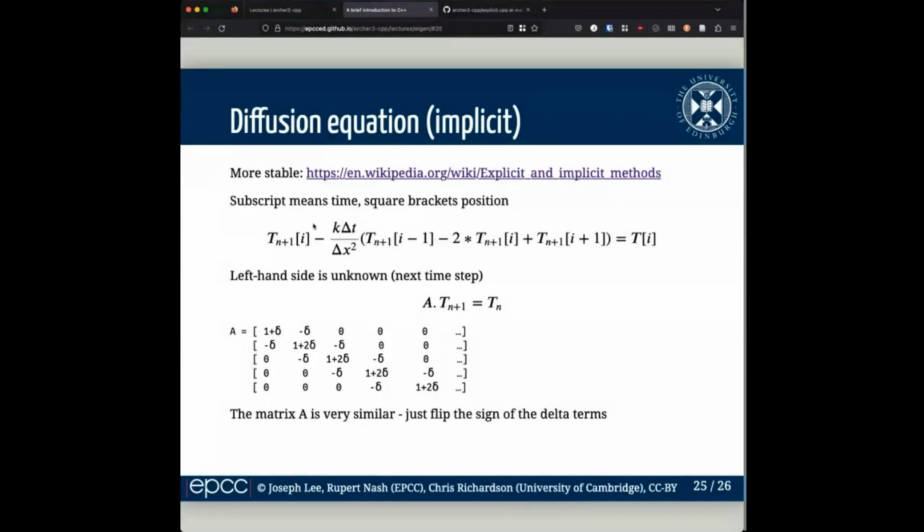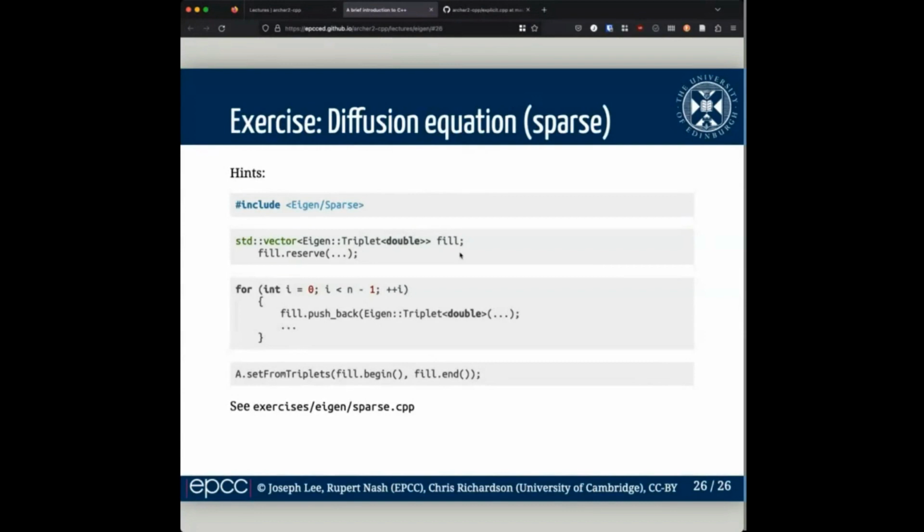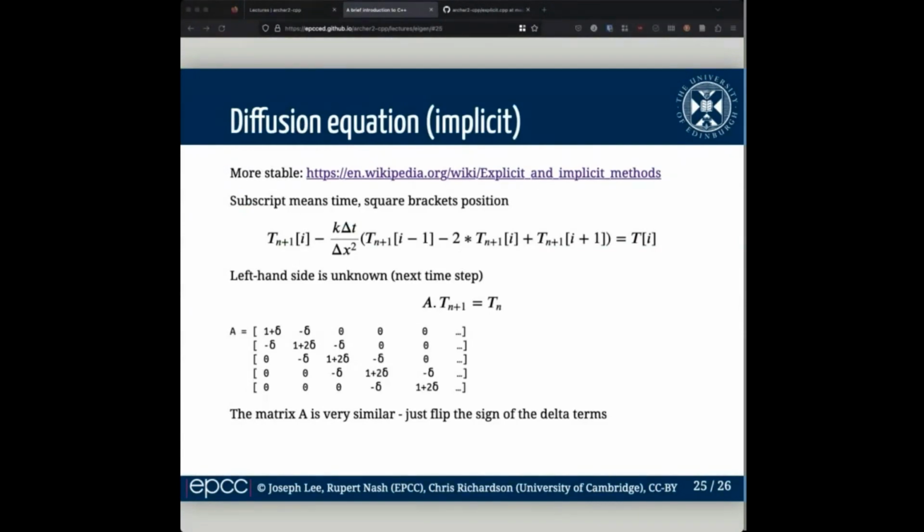But now you can see it's a different A. So this might look very similar to the previous equation, but it's slightly different. Basically, some of the signs are different, and you can see the matrix A is slightly different as well. So previously, this is minus, this is a plus. So basically, you flip your sign and you get your implicit matrix A. So rather than just multiplying the next time step, to get the next time step, what you now need to do is you need to solve for tn+1. Right, so let's go back to our code.